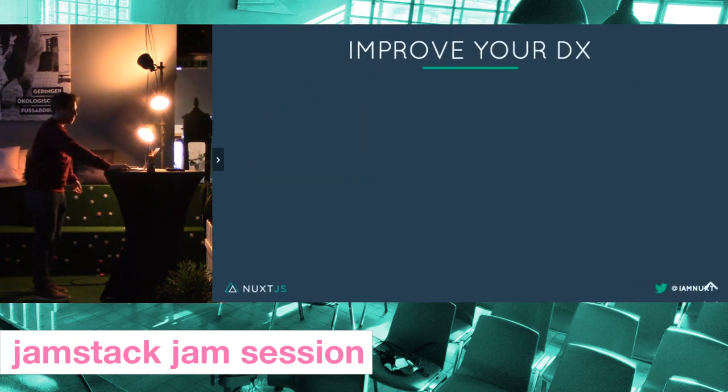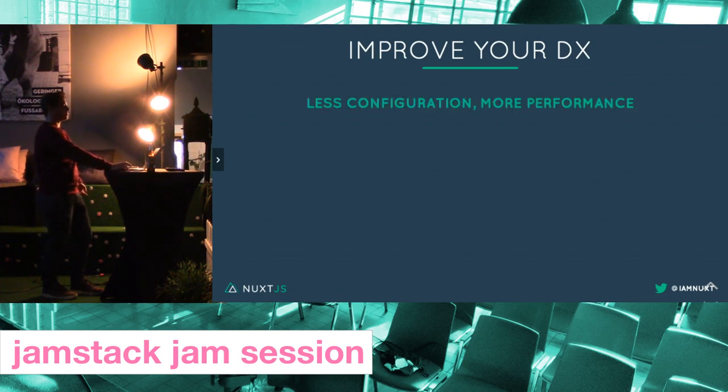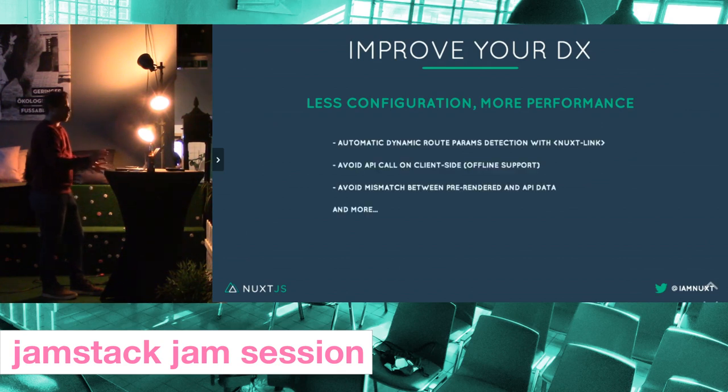Okay, sorry. So still in mind, we want to improve your DX, developer experience, and also our developer experience. Keep in mind, we want less configuration, more performance. As you know, with Vue, you define the router link. With Nuxt, we created this component called Nuxt link. We improved these components, and it allows us, every time we generate a route, to detect every different value for dynamic params. That means you don't have to configure your dynamic params anymore. So we can automatically generate every file depending on the value. So no more configuration. If your user has 1,000 different IDs, we're going to find them with your links.